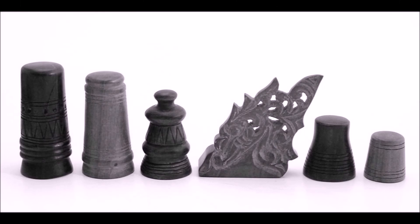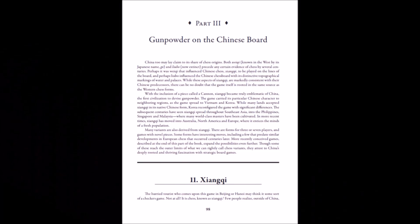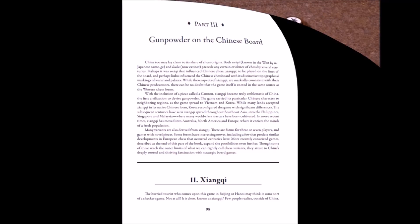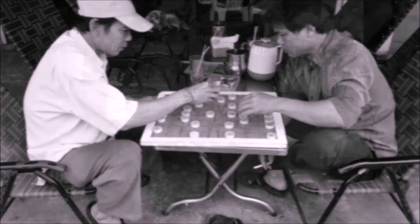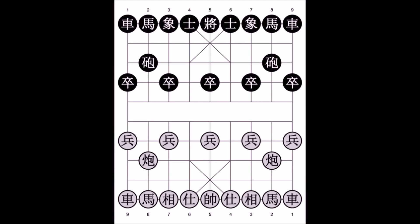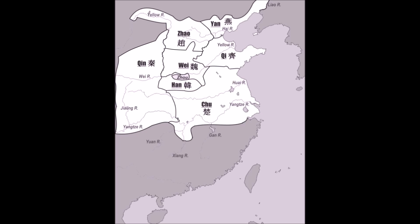The next section looks at chess in the great sphere of Chinese culture. The game Xiangqi is said to be played by more people than any other board game in the world, even more than standard international chess — there are so many Chinese around the world, and so many play this game. The book gives a friendly invitation to readers to release any reservations they may have against learning a few Chinese ideograms and to try their hands at this logical and dynamic game. The context of Chinese cultural history is provided, along with further historic variants and reconstructions.